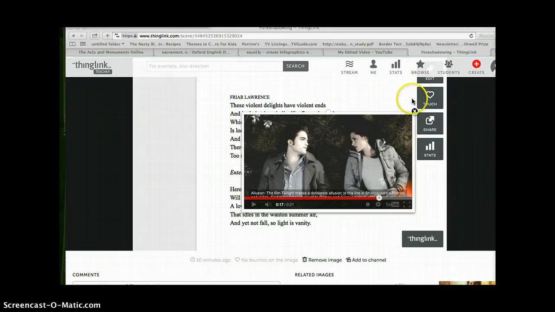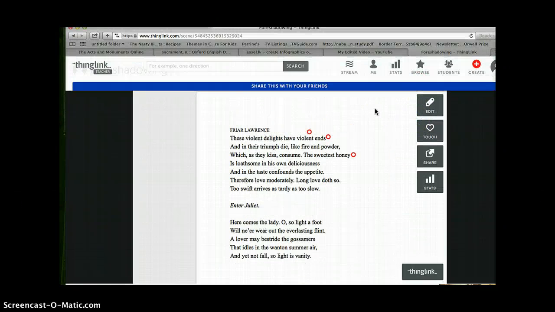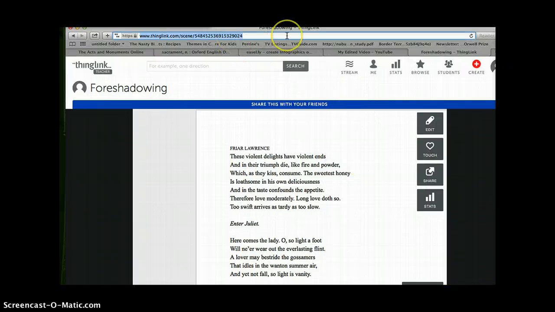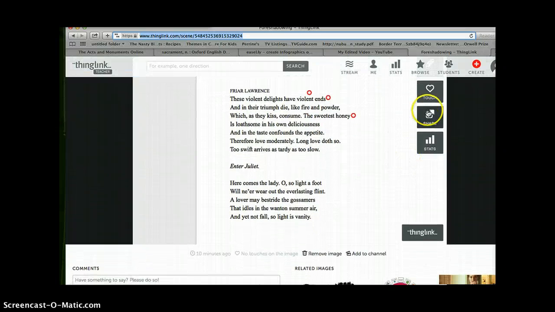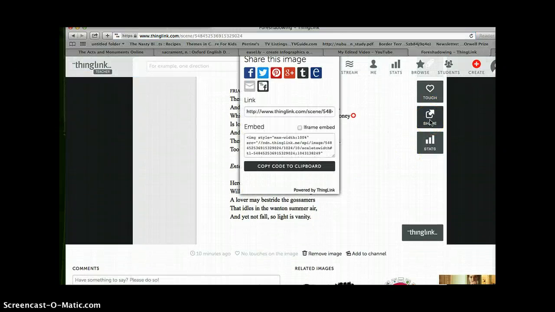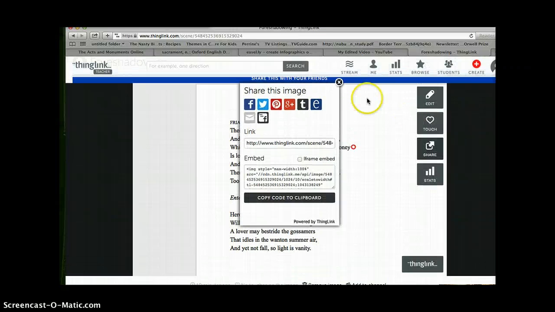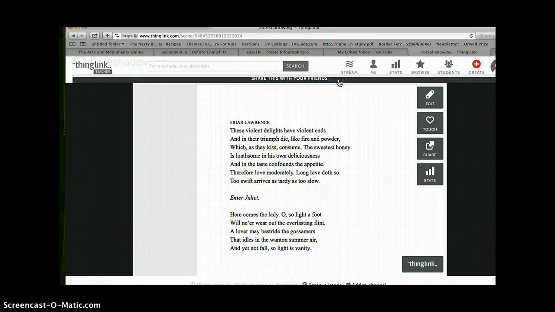And so once you are done with your completed piece, you can go ahead and copy the link up here and send it to your students so they can watch it at home. You can also email it this way using the share button. And one thing that I really like about it is you can send it to them and then they can create their own at home and then email it right back to you, so you don't have to worry about them bringing in flash drives or anything like that. They can just send you the link to their finished product.